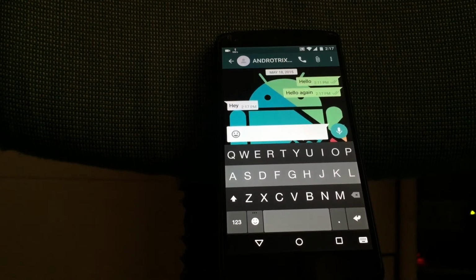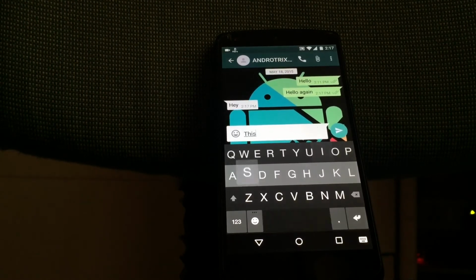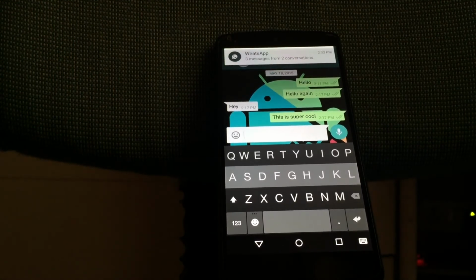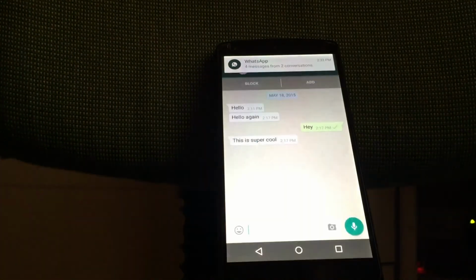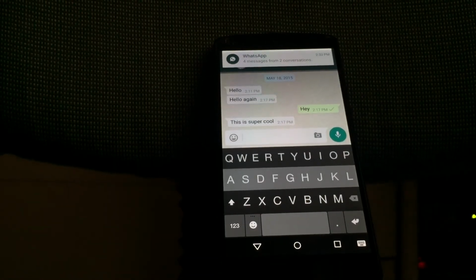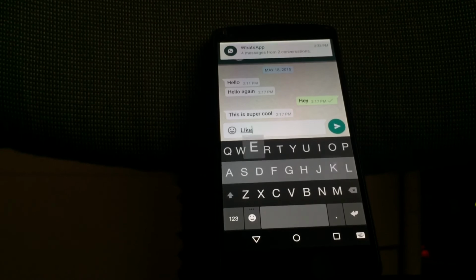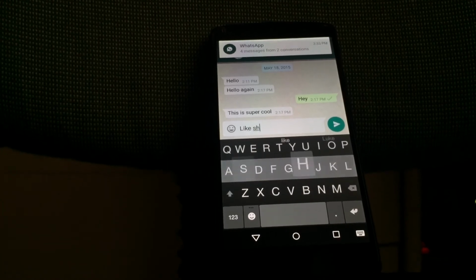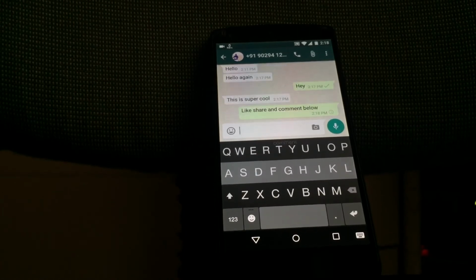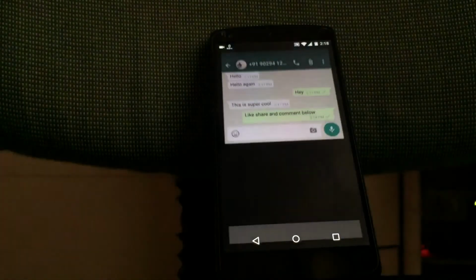If you see it, my blue ticks are hidden on my WhatsApp Solo, and on my normal WhatsApp I have already hidden my blue ticks and double ticks as well. I have given a tutorial of how to hide blue ticks and double ticks and last seen on WhatsApp in my earlier video. You can check it out to know how to do that.